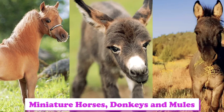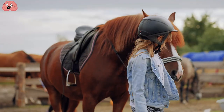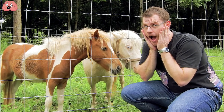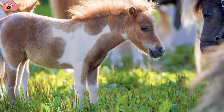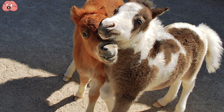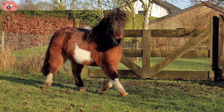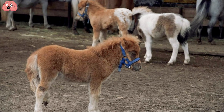Number 4: Miniature Horses, Donkeys, and Mules. Unless you live way out in the middle of nowhere, you probably just don't have the space for a regular-sized horse. While you can't ride a miniature horse — also called a Falabella — they're obviously way more adorable, so adorable in fact that they're actually used in animal assistance therapy. They usually don't get taller than 32 inches, or 8 hands to use horse-specific terminology. Proportionally, they're similar to horses and typically have a sleek coat that looks like it would be really nice for petting.